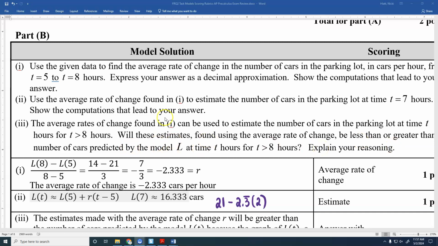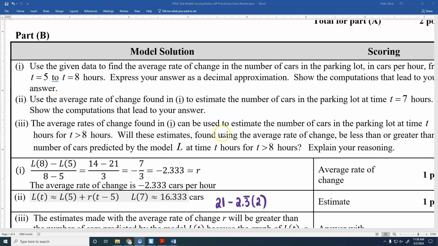So for this, initially what I was wanting to do was, we found the regression in the very first part, right, part A. So I was wanting to plug in 7 to that, and then plug in 7 to, we already got 7 right here at 16.3 repeating, see which one's highest, right? That is not what they're wanting you to do on this third part right here, really, ever.